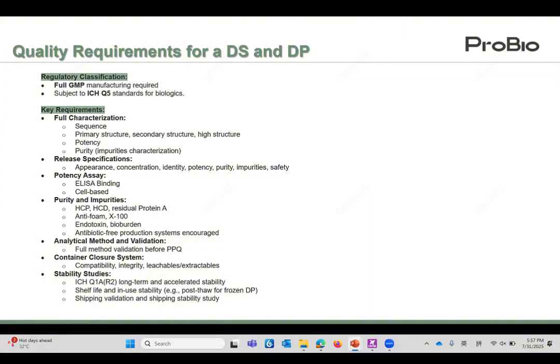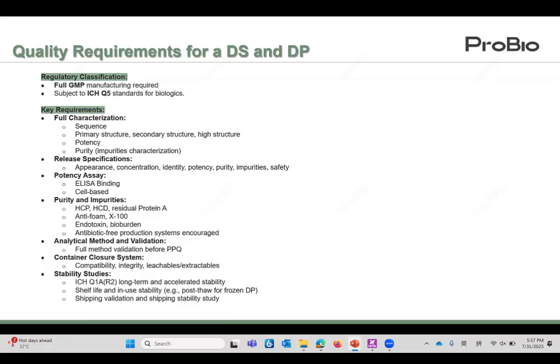But when the product goes to the BLA stage, because you have more data, you know your product more, so the specification might be adjusted to have stricter criteria. So for the method, when in the R&D stage, the qualification is enough. But when the product goes to the BLA, before PPQ, the full method validation is needed.